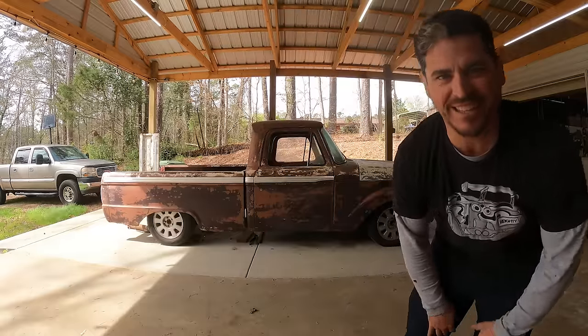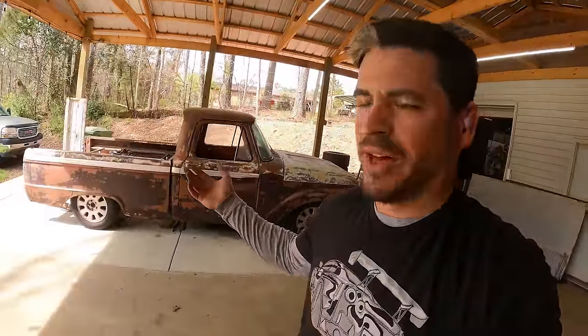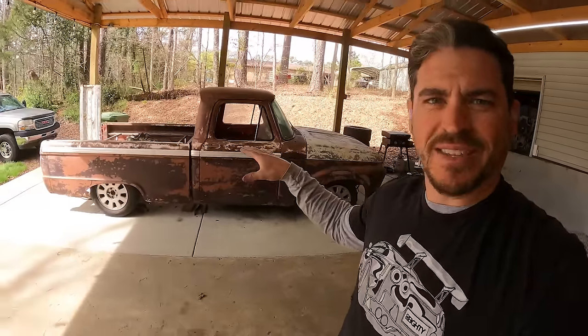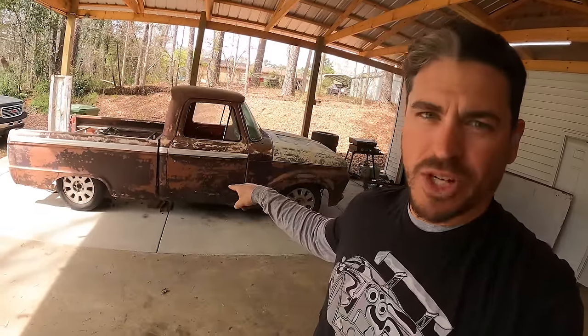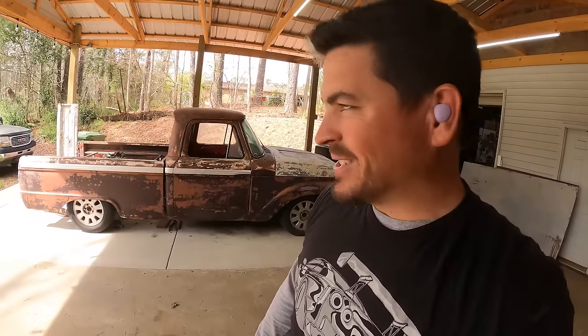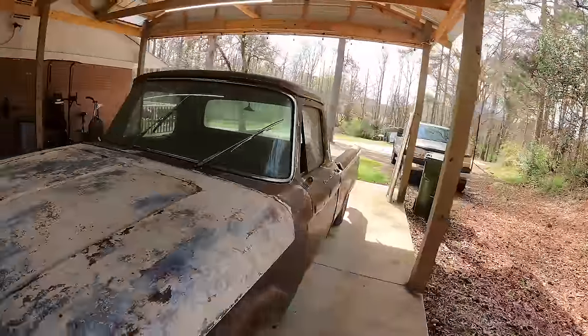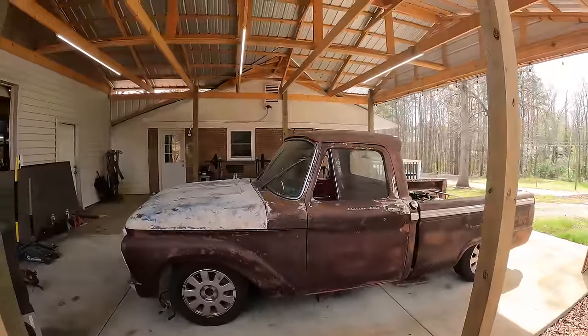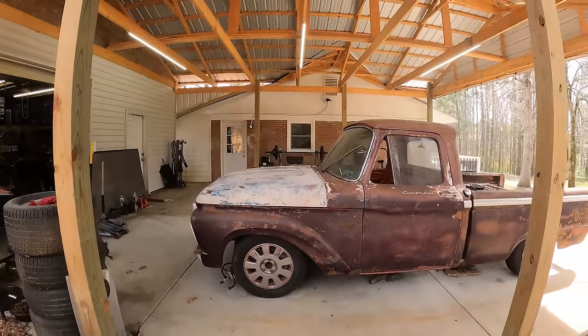Y'all realize how exciting that is. It might seem like something simple, but this sounds like Mike Tyson. The shop truck has been sitting in the same spot on either jack stands or on the jigs that I just removed for several seasons. Okay, it's seen spring, winter, fall, summer. So it's an exciting moment. But let's see. Yes, sir.